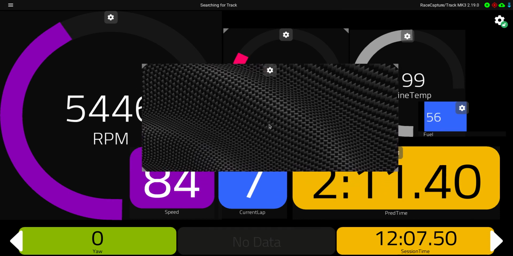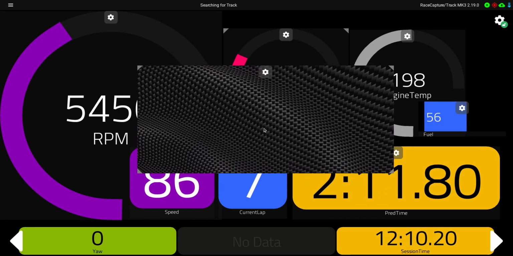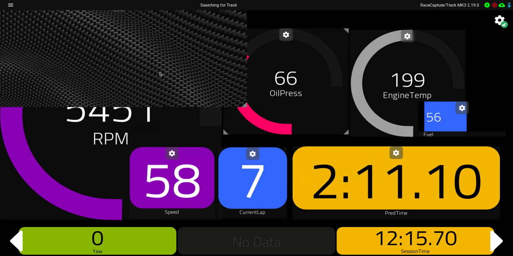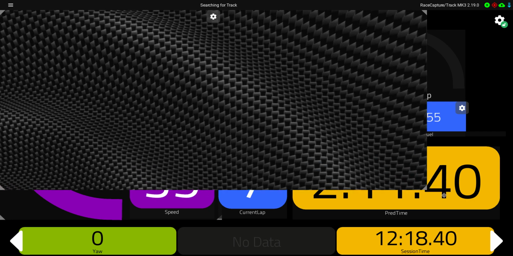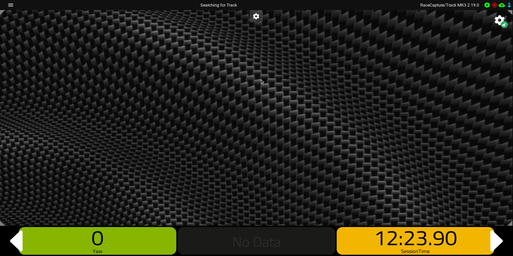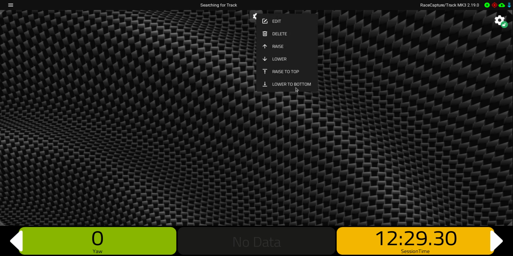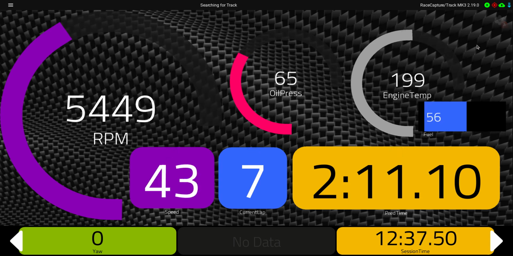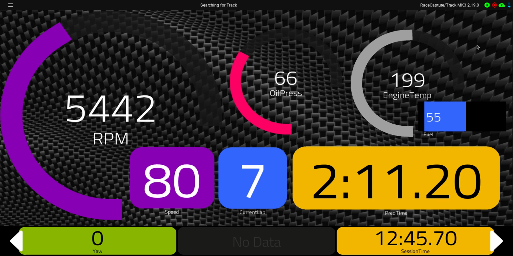All right, so we have this carbon fiber weave in this gauge, and it's just kind of floating above the rest of the dashboard. So I'm going to push it up to the corner and then resize it so it fits the size of the dashboard. Now it's all stretched, and then I'm going to move it to the bottom. And there we go. There's a dashboard background, and it gives it a little bit of pizzazz, a little bit of decoration. However, this bitmap gauge can be useful.